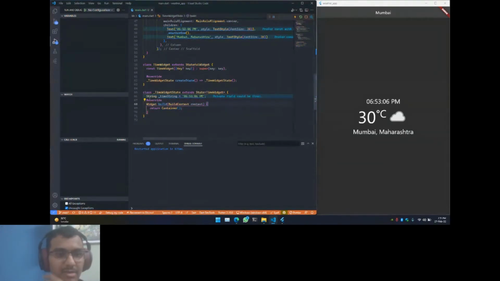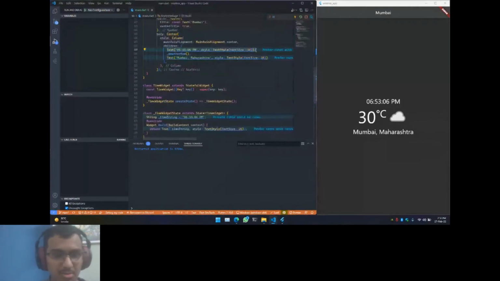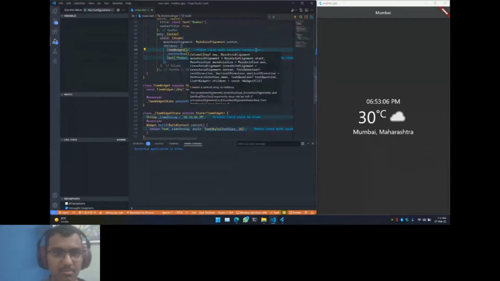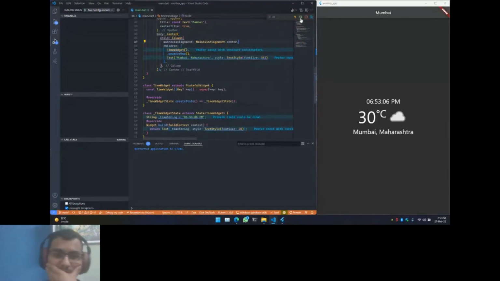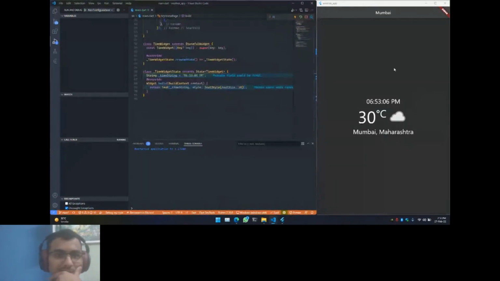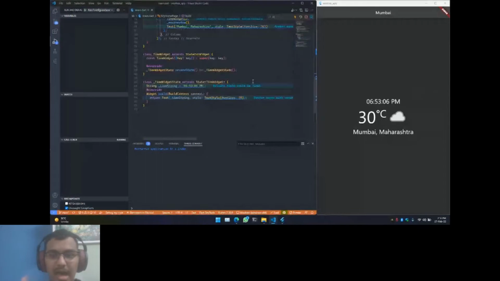And when this build happens, I return text with, rather than this, I'm passing the time string, and let me change it to time widget. So if I restart it, you will see that the things are the same. The only difference is that now, as this time string is a state, it is in a stateful widget, I can change it during runtime.